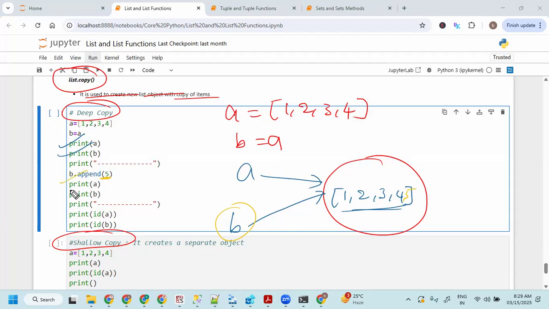Now, when I print A, will it give a 5? 5 also. And when I print B, I don't have any problem, because we are doing B.append. B is pointing to the same object. So 5 is added here. When you print A, it is going to print 5 also. Whatever is there, that will be printed for A and for B also. So the address of this is going to be 100% the same. We can see the result of this. Let's execute and see.